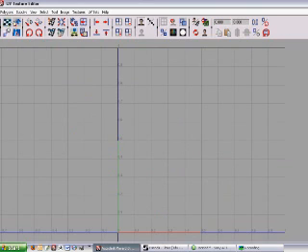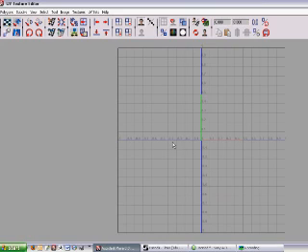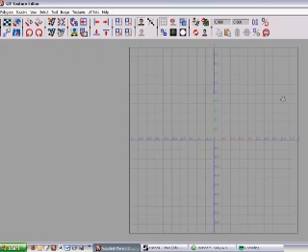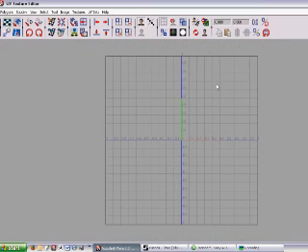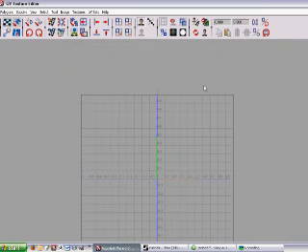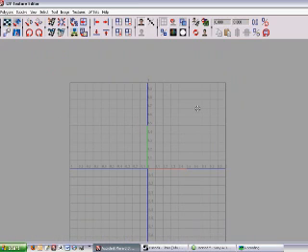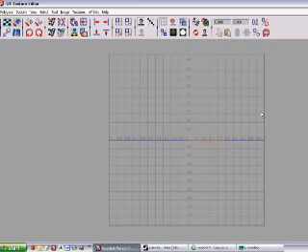Once we're inside this, you notice we have this weird setup of buttons as well as this grid system that looks very familiar to what we've been working on. But the difference is that it's a completely 2-dimensional grid. You'll notice I can't spin around. I can pan the camera as well as zoom in and zoom out, but I can't rotate it in 360 degrees.